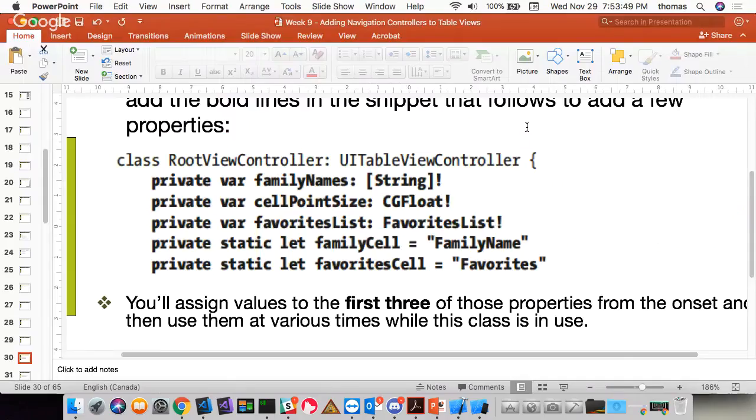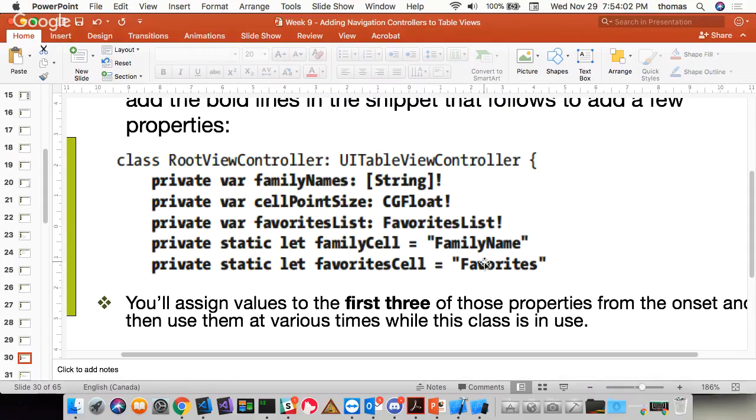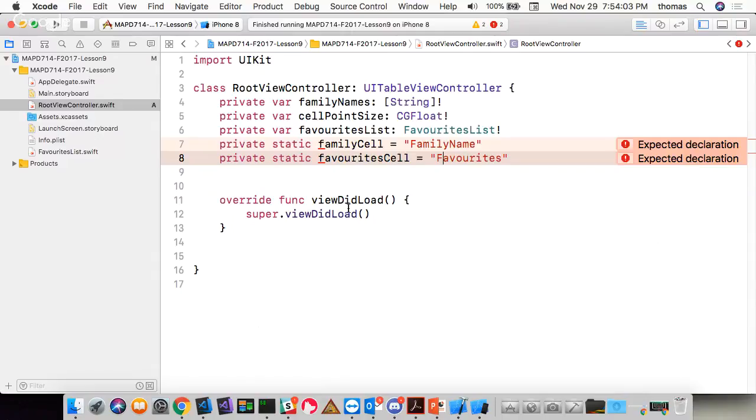I don't believe you have to explicitly or implicitly unwrap these because we're going to declare them later. Did I do it wrong? Oh, yeah, static let. It can't be just static.